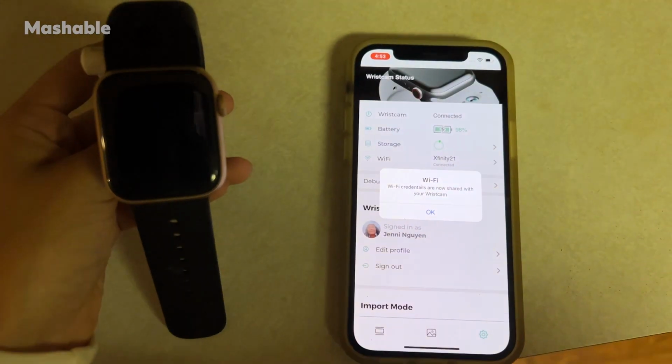I wish I didn't have to do that. I wish I could just automatically connect to Wi-Fi, but if I have to do it, I have to do it. But for whatever reason, the Wristcam could not stay connected to Wi-Fi. It could not do it. It does have an auto import mode where every time your Wristcam is connected to its charger, it should just automatically start downloading your media in the background. I found that that didn't work because I had to keep connecting it back to Wi-Fi.